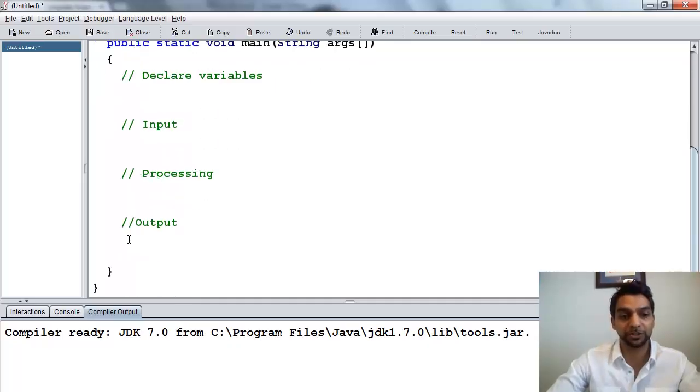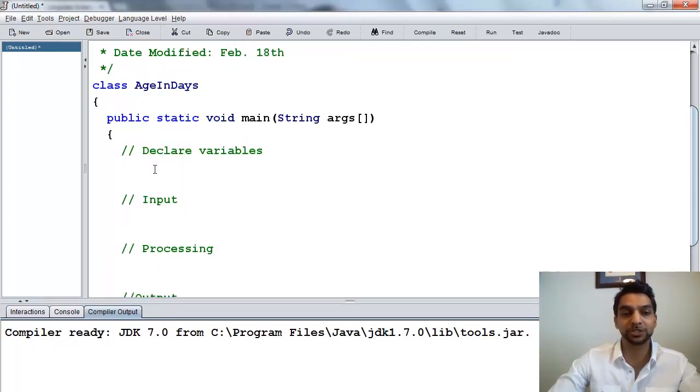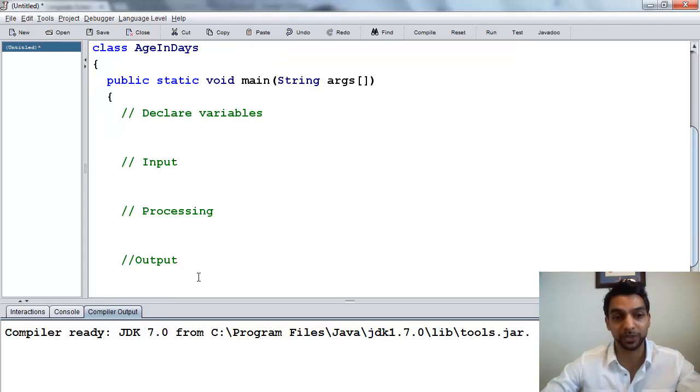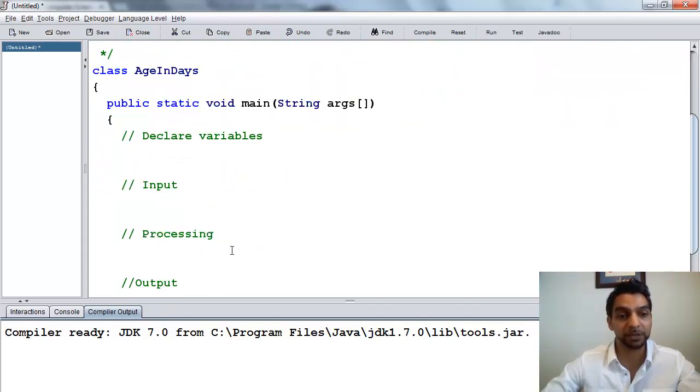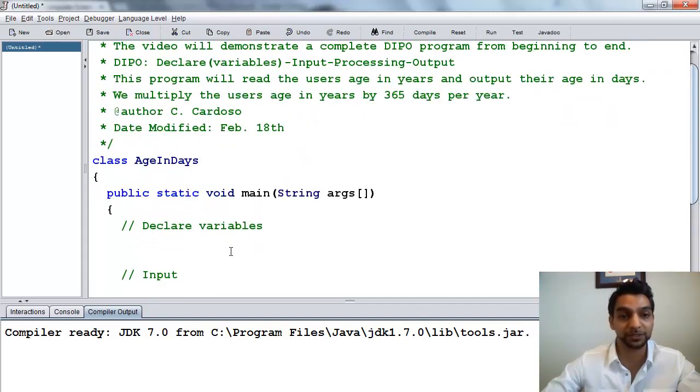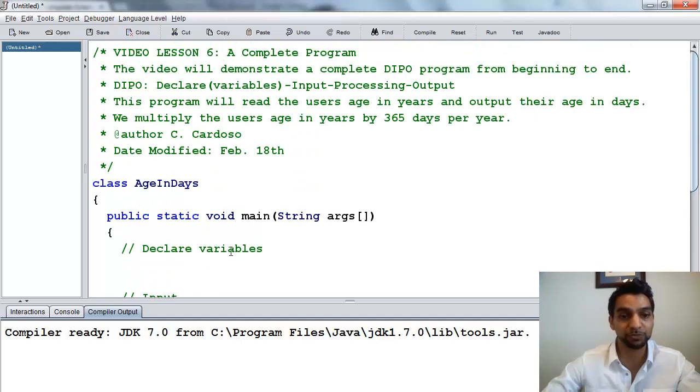So you want to make sure you have all of these sections, although sometimes there are some programs where you will combine processing with output, or there may be some programs that you don't need to gather input from the user, but typically most programs will have those 4 sections. So we have to ask ourselves, for this program, what variables do we need to have? And sometimes we don't know what we need right at the beginning, so that's okay. We can come back with the computer and always add things.